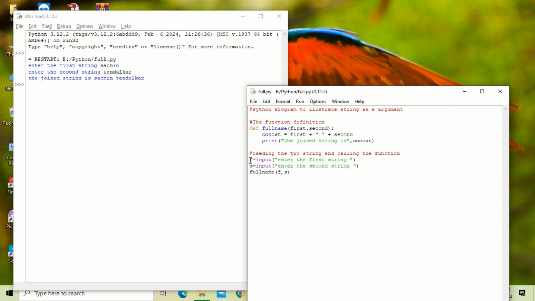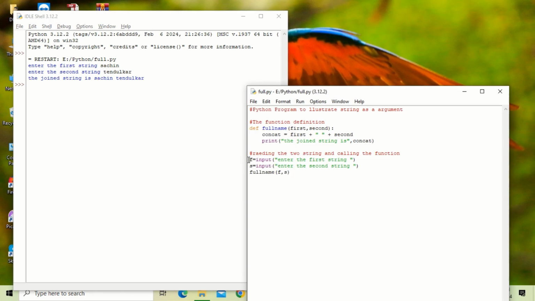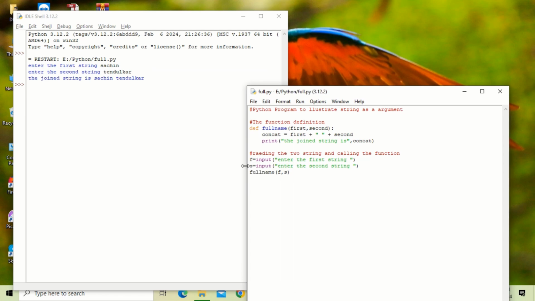First it is displaying: enter the first string. That means this particular statement is executed first. We have entered the value as Sachin, that is assigned to f. Next it is displaying enter the second string. Here you have given the value as Tendulkar, that is assigned to s. Then we have written full name f comma s. It means f and s values are passed by calling the function full name.